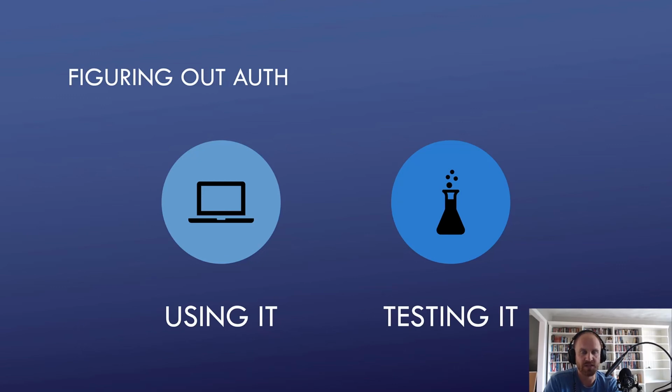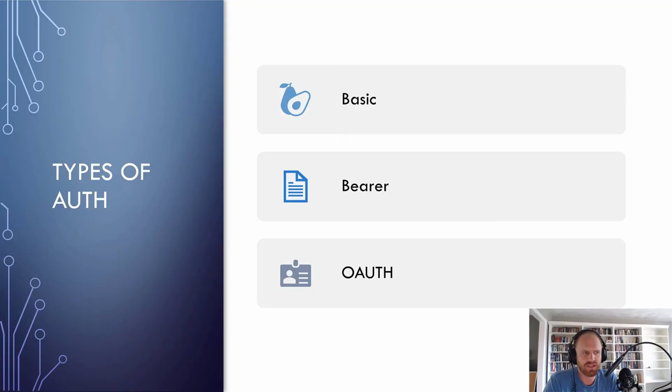But the reality is when you're doing API testing, unless it's a public API that has no auth at all, most of the time you're going to need to be able to figure out how to authorize your endpoints so that you can do the other testing that you want. So when it comes to that, there are types of auth, there's more than this, but I'll just quickly go through this, and this is going to be extremely high level, just touch on it.